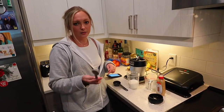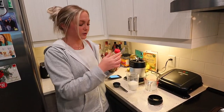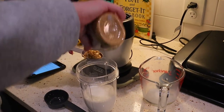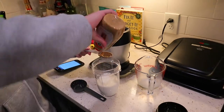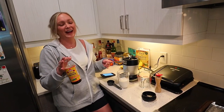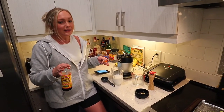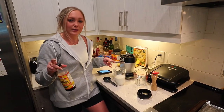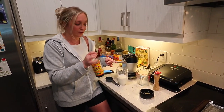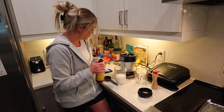And then next, the recipe calls for 4 tablespoons of Dijon mustard. So I'm gonna go ahead and add that. Okay, so the next thing we're gonna add, if you want to add hot sauce in here and make it a little bit spicy, you can, but I'm not gonna do that because I don't like anything spicy. So we're gonna go straight for the soy sauce, and I've substituted that for liquid aminos. So it calls for 2 tablespoons of soy sauce.